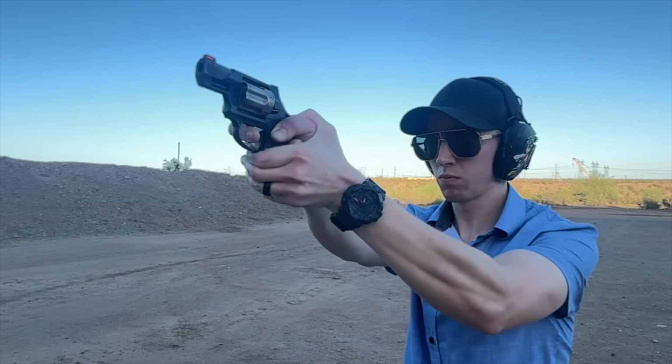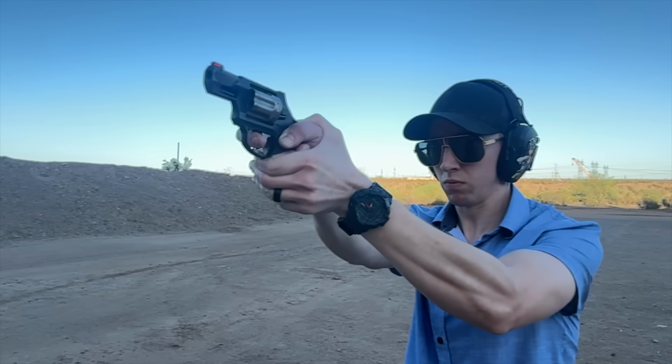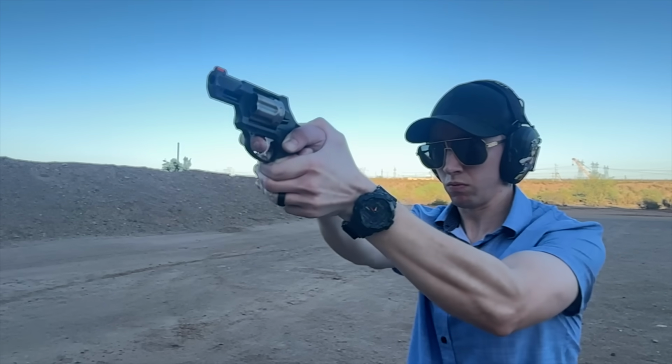I think to keep up with the times, it would have been really cool if they had hammer forged grips on this, especially on something special like the TALO Edition. But this is close enough to a J-frame that most J-frame grips will work on this, and if they won't, you can probably modify them a little bit to make them work.